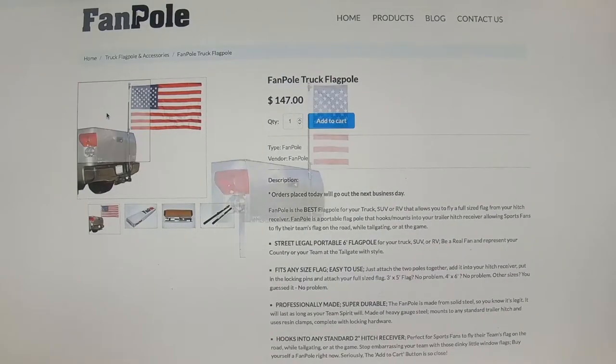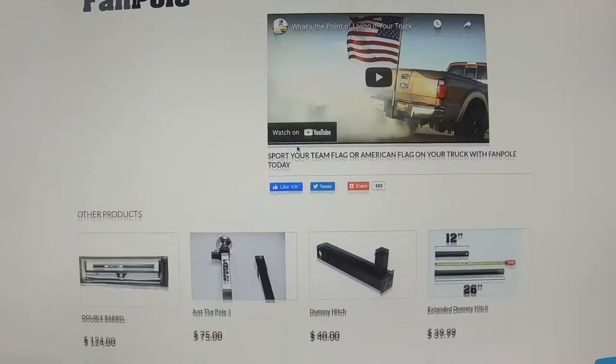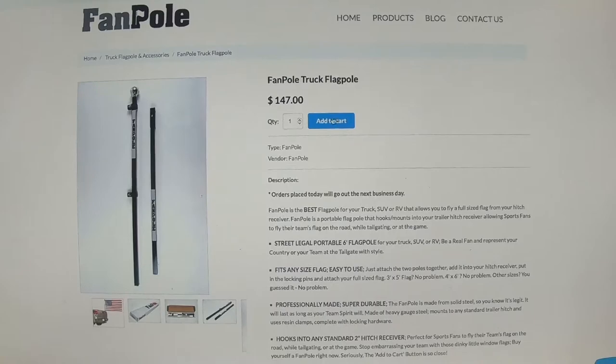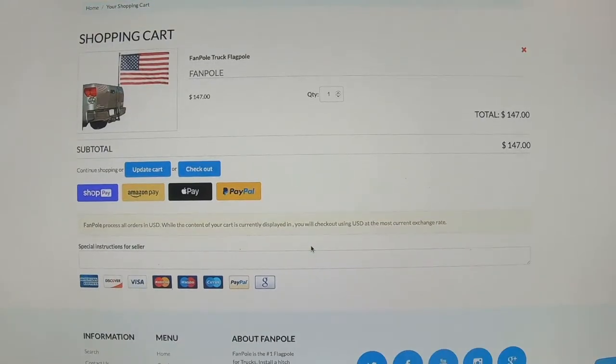Whenever it arrives to you, it arrives in a nice box like this, right? Fan pole. Now all you gotta do is just go up here, say add to cart, and bam, look at that. Right there. Wow. And they take all the payments. All of the payments. All of them. Super, super easy.